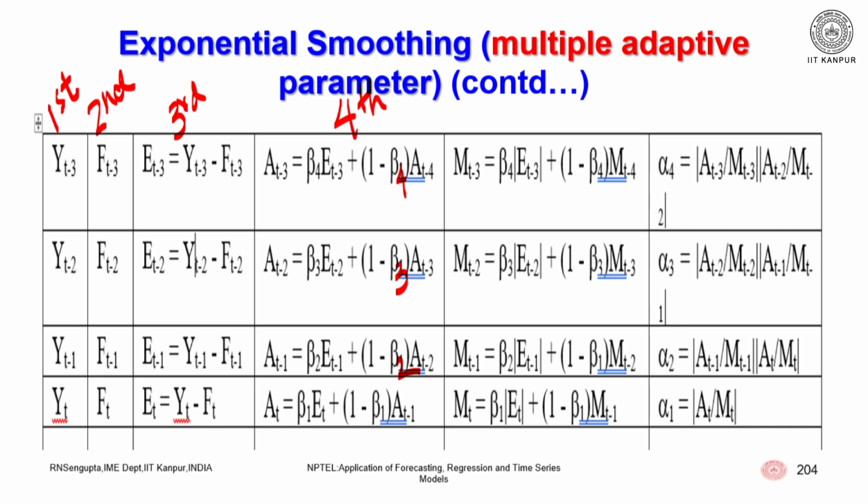If you remember, the concept of a and m were based on the concept of errors and smoothing errors, adjusted smoothing errors. Then I have the values of m, and the beta values are fine. So, m would be the weighted sum of the error of time period t minus 3 and m t minus 4, which is one step backward. Based on that I find all the values of the fifth column, and remember at each step as we proceed we will be able to find the alpha values accordingly as it keeps changing.